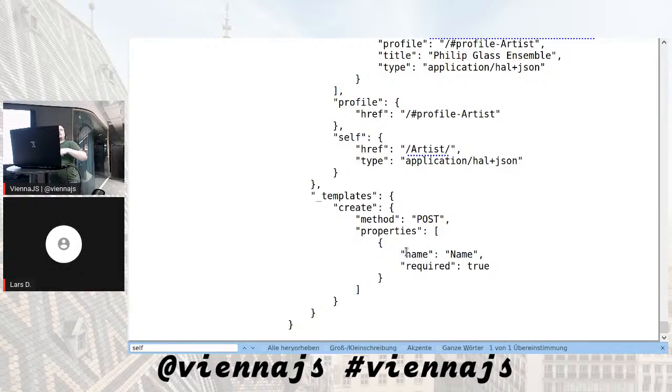Would this also support other data types than just strings? Yes, it would, but I have not implemented this in my client. If you look at the corresponding RFC, it has a lot of additional keys under properties where you can restrict it and use quite similar ideas to what's also provided in HTML5 forms.